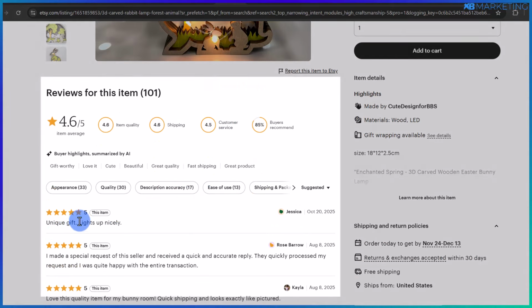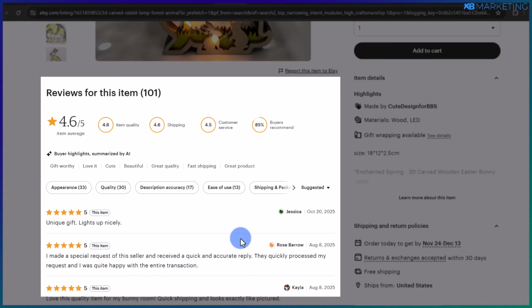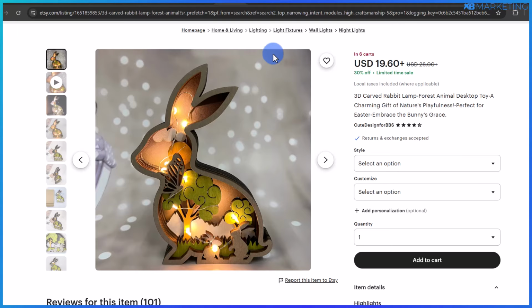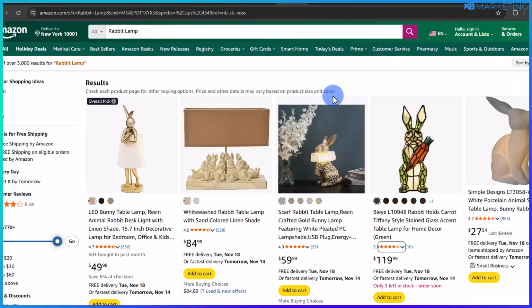And if we take a look right here, you're going to see a lot of reviews from people who have purchased this product. And if you're someone like me who is into affiliate marketing, you want to go over to affiliate networks and look for a product that you can promote instead of creating the product yourself. You never have to deal with manufacturing or shipping of the product. You don't even have to deal with customer service as well. All you just need to do is to make a sale, and you're going to make anywhere from 5 to 80% of that sale depending on the product.